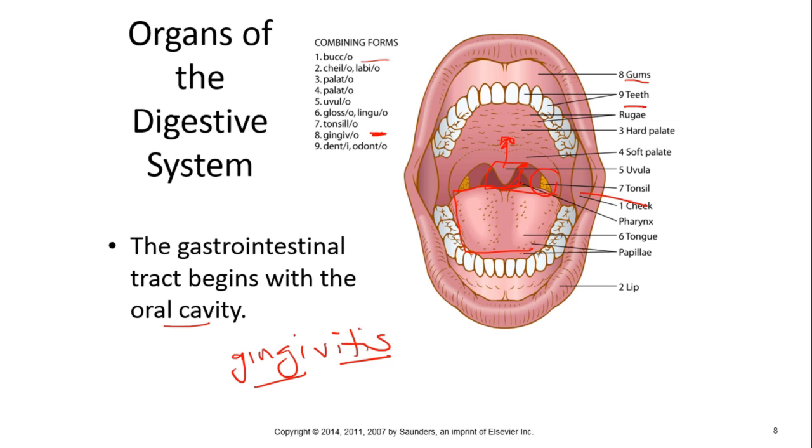We definitely have the tongue, which contains a lot of taste buds. Different regions of your tongue are very good at recognizing different kinds of tastes, for example, sweetness and sourness and bitterness. A lot of the little dots on your tongue are known as taste buds, and those are the ones that have the chemical receptors to detect what kind of taste is going on in there. And of course, on the outer regions here, we have the lips.